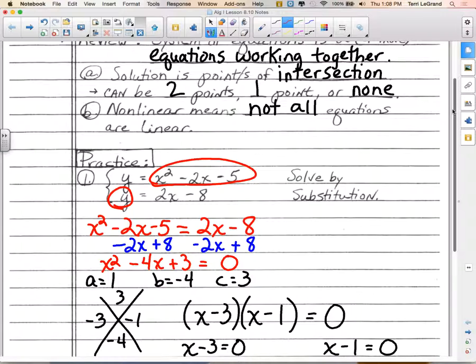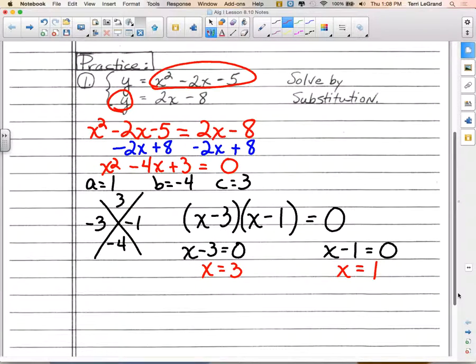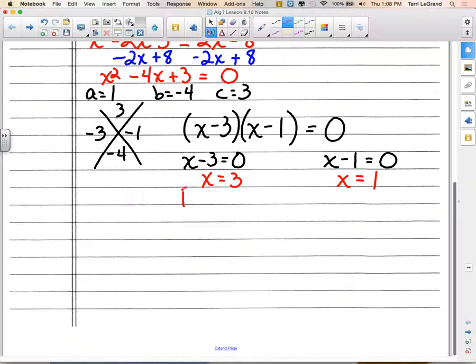So put 3 in for the x's in these equations. In both equations? No, we only have to use one of them. And you know what? We are going to use the easier of the two. Which is the easier of the two? The linear one, the y equals. So I want you to put this, find y. We need ordered pairs. And we can use either equation. If you would rather use the quadratic equation for one and the linear for the other, feel free to. It doesn't matter.